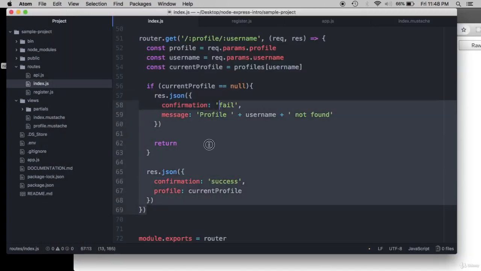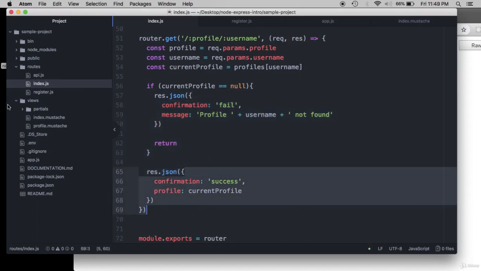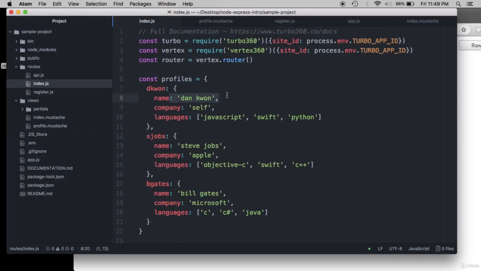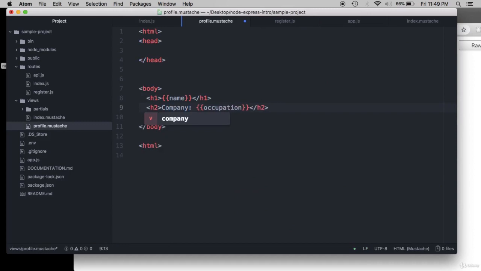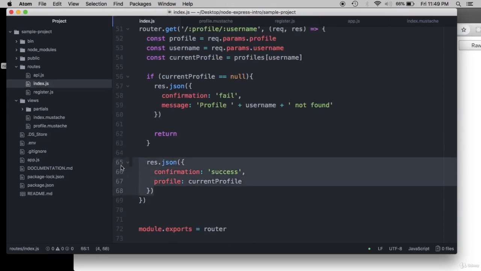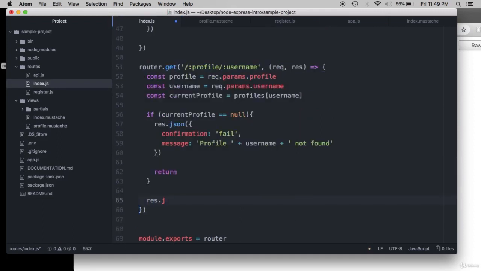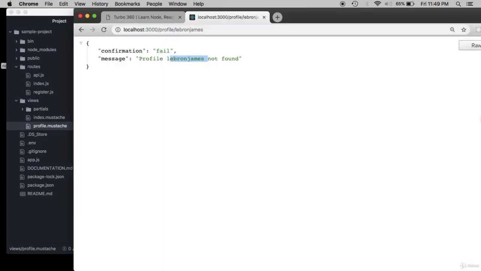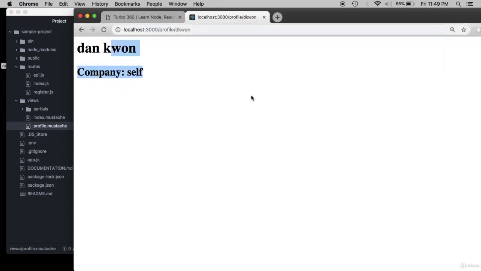Very good. Great, now that we've confirmed that this works, let's go ahead and render this data in a template instead. So if we open up our profile mustache template, we have the name, right, and that is currently in here, so that's good to go. Let's say company, and then let's render that company, and then let's render the template rather than just this raw JSON. So let's get rid of that, and let's do res.render. And we want to render the template, and then we pass in the data current profile. And the current profile has the keys that correspond to these placeholders right here. And then if I reload, well, it's going to say not found, but if I do my name, there it is. And then that's Jobs, so forth and so on.